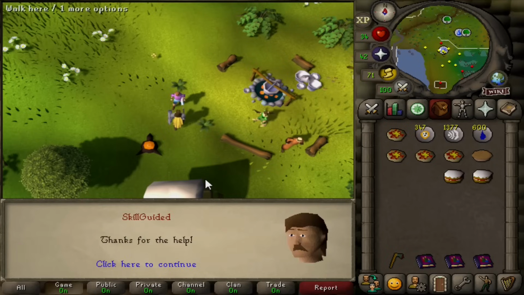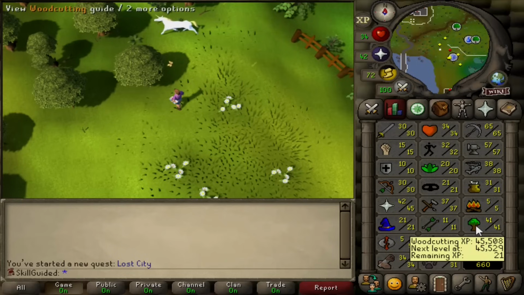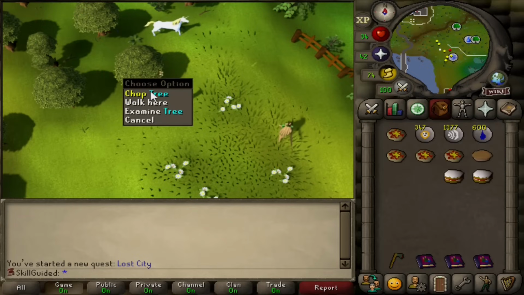We hear that a lot, don't we? We don't care though. Starting the quest. Alright, so there's a leprechaun hiding in a tree and they don't know which one it is. And we have no woodcutting XP to work with. So if we do get woodcutting XP, it's okay because the reason we're doing Lost City is to unlock the tree spirits to get a rune axe. So, come on, it shouldn't give us woodcutting XP. We're not actually chopping it down. We're trying to find a leprechaun.